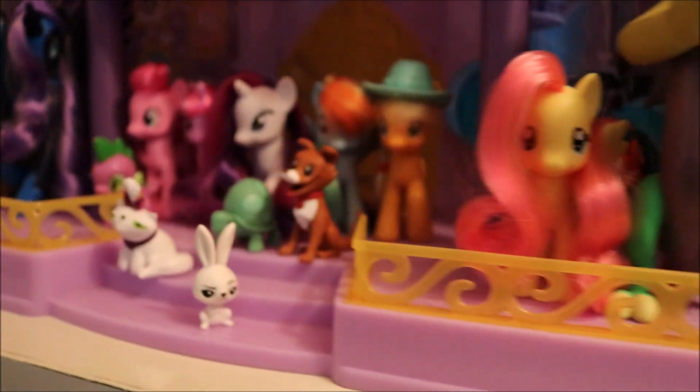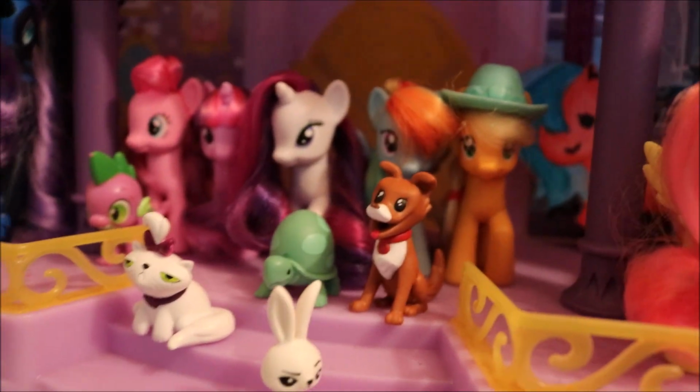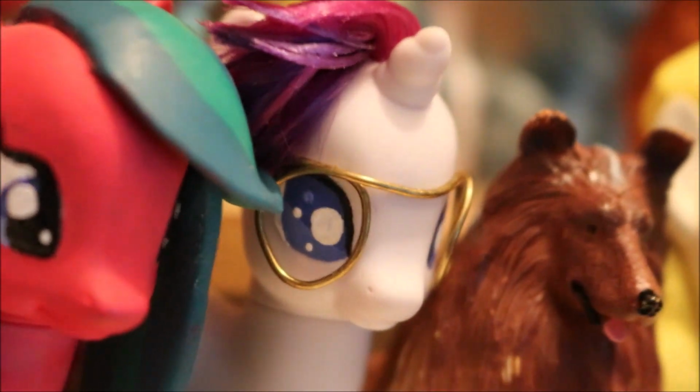So over here, I have Canterlot Castle. As you can see, I have the main six right here, as well as Fluttershy and Discord over here, and the evil villains. Then I have the royal princesses up here. And then I have just a couple of random ponies up there that I couldn't find a place for or that just look kind of cool up there, including my prototype cupcake. Hey! How obnoxious am I? Rate me on a scale of 1 to 10 down below.